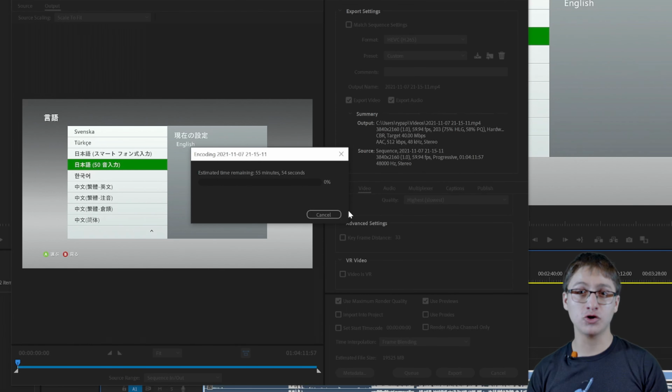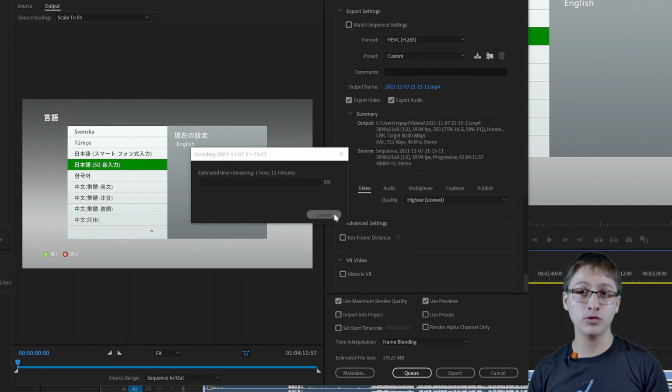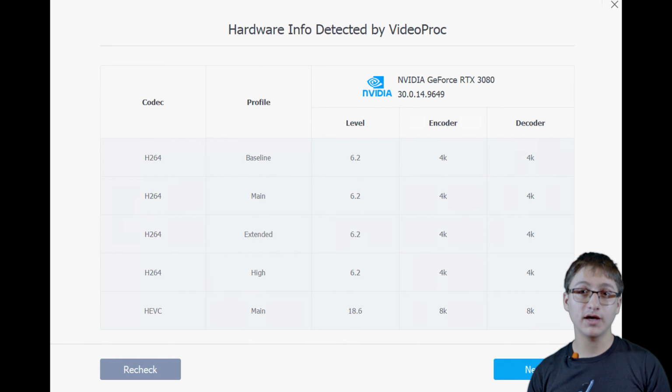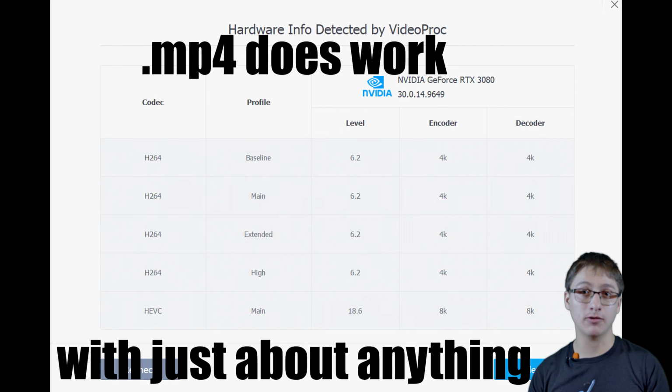So if you ever see an issue where a video has trouble exporting on hardware acceleration settings, keep in mind the codecs, the profiles, and maybe even the file format when rendering a video. Though that last one I'm not entirely sure about.